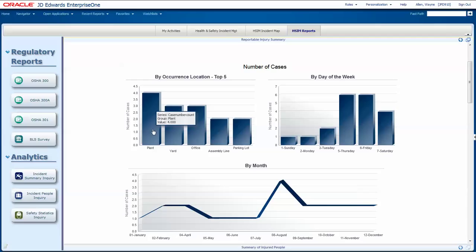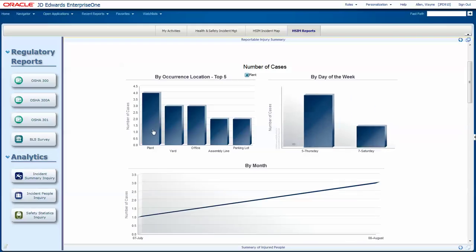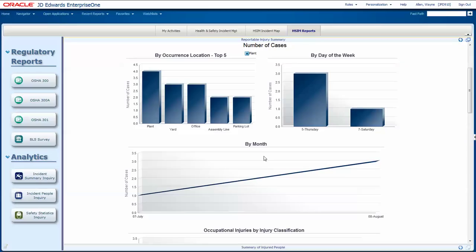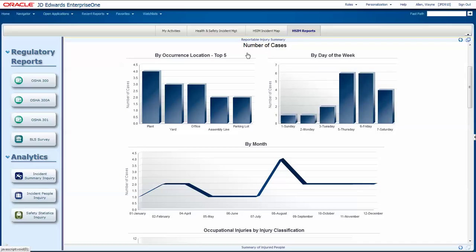One great feature with these reports is that they are interactive. So Wayne has the ability to dissect the data on the fly by simply clicking a grid column. As he filters his data to the incidents that occurred on the plant, Wayne can quickly see that the majority of the incidents at the plant occur on a Thursday. Wayne thinks it may be time to have a conversation with his plant manager to see if they are doing any specific activities on Thursday that may be causing incidents.